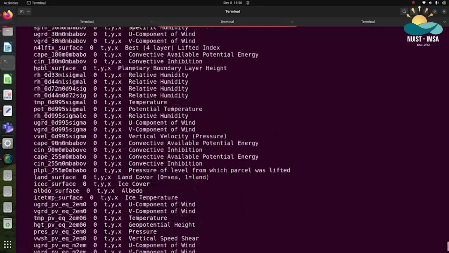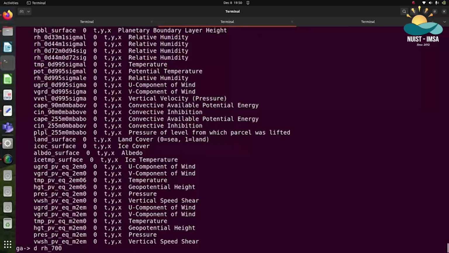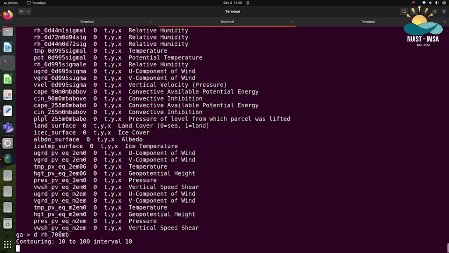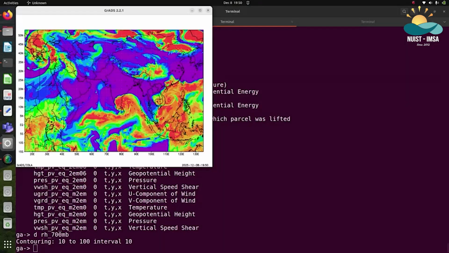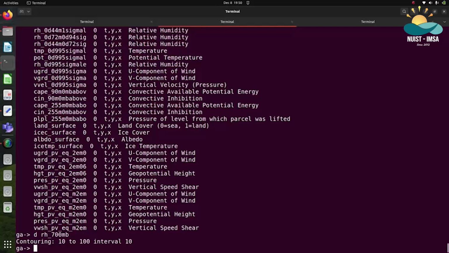I should add MB. I think that's what's missing. Yeah. So you can see lots of stuff here. The RH fields where we have humidity for this particular day, and things are boiling down here in frontal systems. I think that is much for GrADS, and I can quit this.